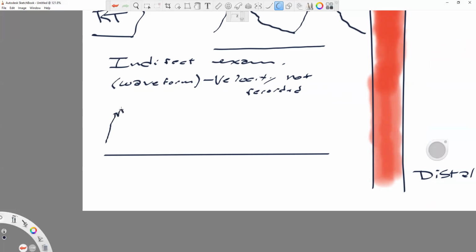You're supposed to have an ESP, early systolic peak, but I'm not a big fan of saying you have to have that, because Lord knows these exams are hard enough, and in order to get this early systolic peak, your Doppler angle has to be very, very beneficial, like close to 0. And that's not always possible. So ESP is great. If you do see it, then I pretty much guarantee you don't have tardus parvus.